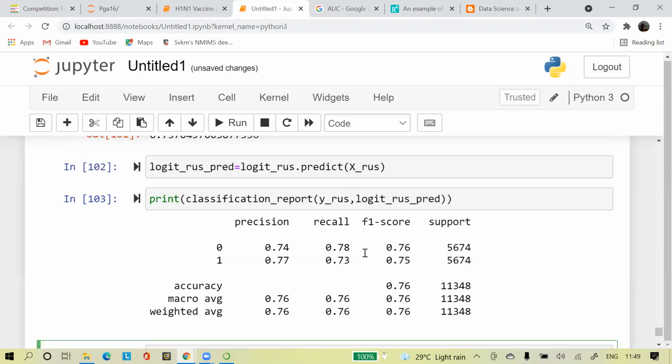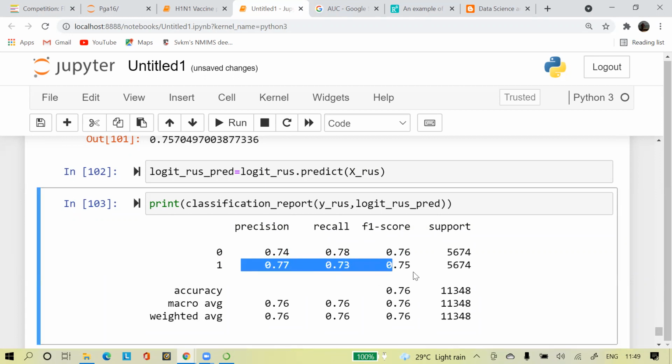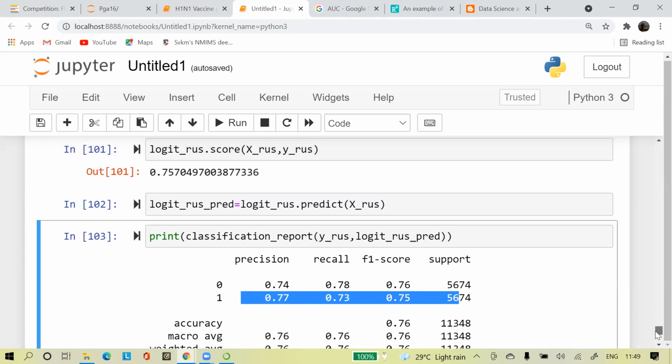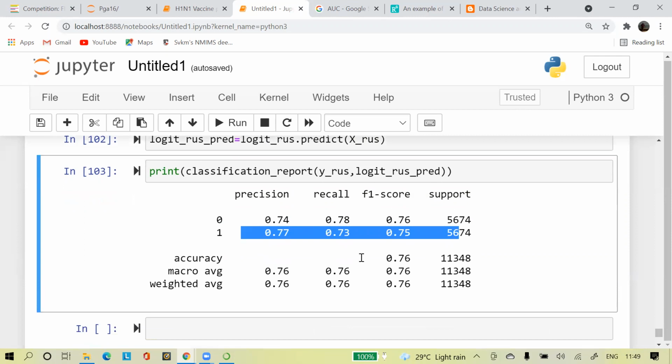Now you can see here, once you have undersampled the imbalanced data, the overall accuracy is 76%. Look at the precision, recall, and F1 score. They are almost equivalent for both the classes. So random undersampling has given us a better model, where the overall accuracy is 0.76, and the precision, recall, and F1 score of both the classes are almost closer.